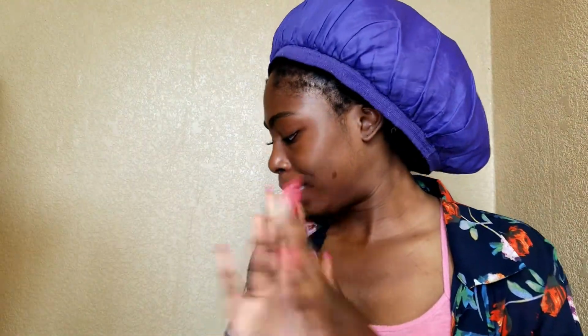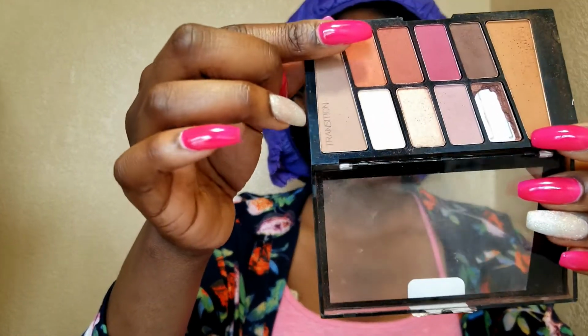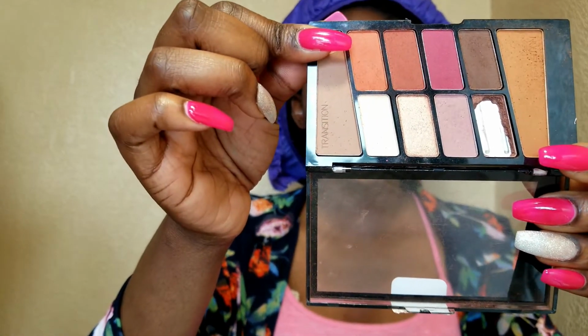All right. So of course I already did one eye off camera. You already know how the thing go. Let's grab this Wet n Wild Color Icon Eyeshadow Palette in Rose in the Air. It's like the dupe for the Modern Renaissance. To start off, I'm using this orange color. It's kind of like Burnt Sienna from the Modern Renaissance palette.